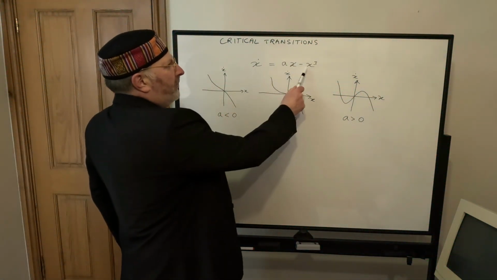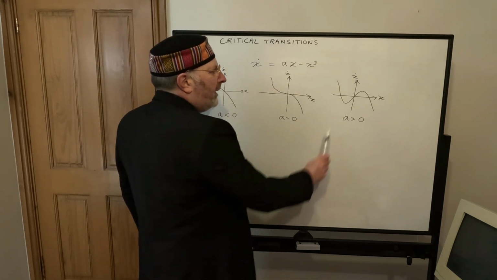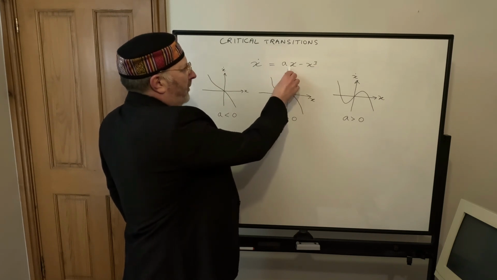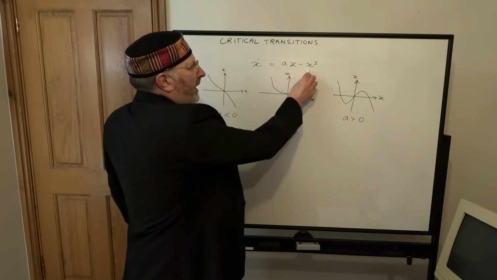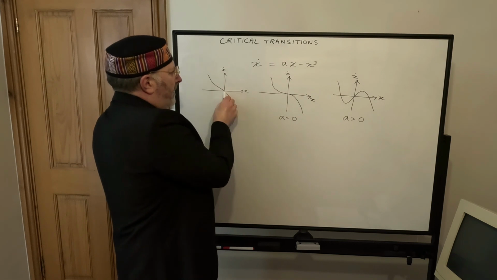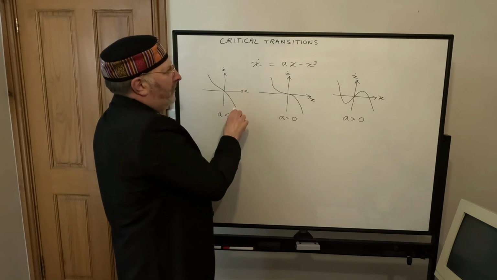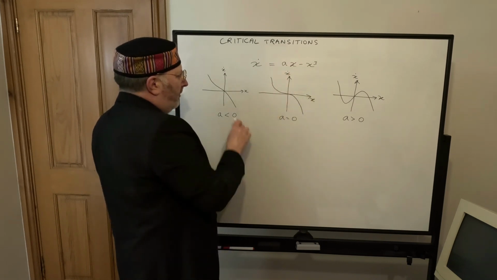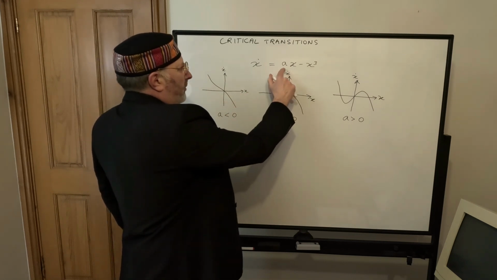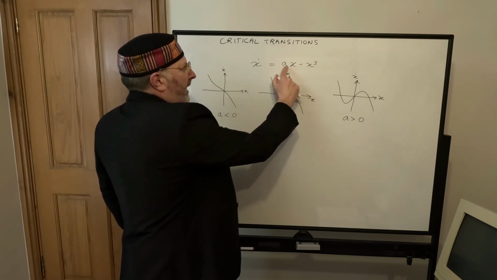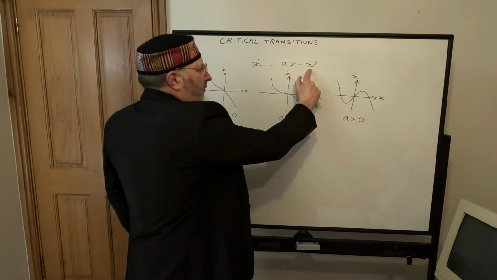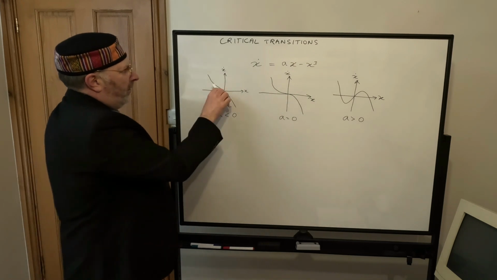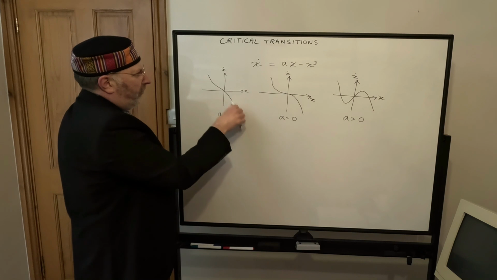Okay, so here are three plots of this equation for different values of a: less than 0, a equals 0, and a greater than 0. So let's have a look at a less than 0 for a start. When x is positive, if a is negative, then ax will be negative, and minus x cubed will be negative. So when x is positive, the value of this function is always negative. And as x becomes large, the x cubed term becomes much larger than the ax term, so this just becomes like x cubed. And then when x is negative, if a is negative, this will be a negative times a negative, so that will be positive. And if x is negative, x cubed is negative, and that's a minus a negative number, so that's positive as well. So on this side, it's always positive. And it becomes like x cubed when x is large. So we see this kind of shape.